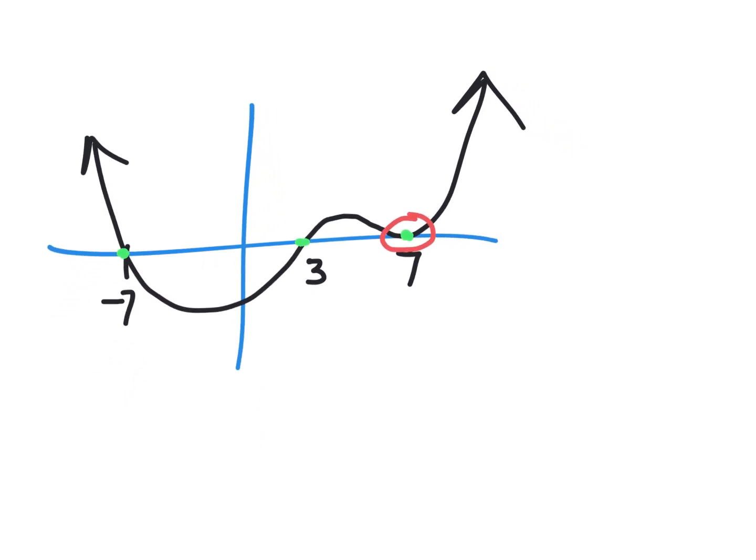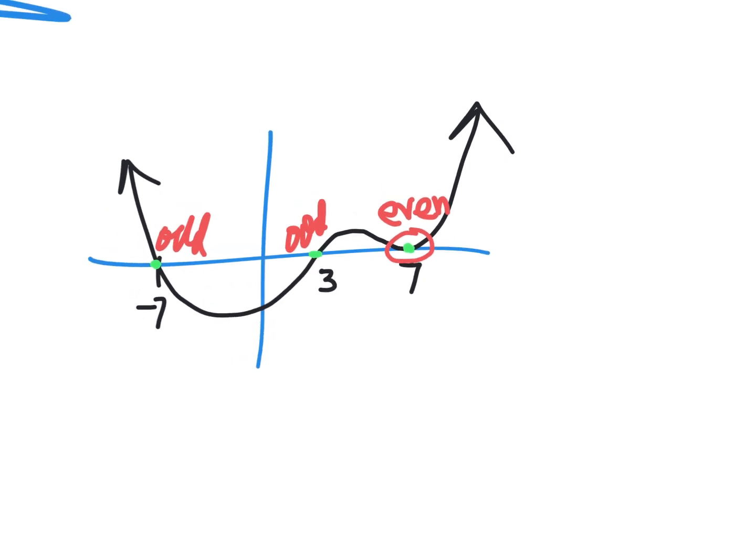Then, this is the most important note of them all. So please copy this drawing, and I'm going to have you write underneath it, because this puts it all in one place. The negative 7, the 3, and the 7, those are called the zeros, the roots, the x-intercepts. They all have multiplicities. The ones that bounce, those are even. The ones that pass through, those are odd. This has to be even. This has to be an odd one. And this has to be odd. And what I mean by that is the power on it has to be odd.